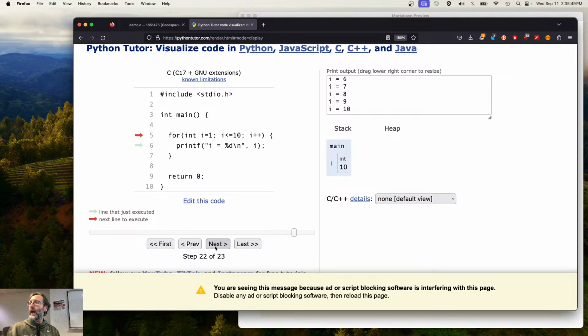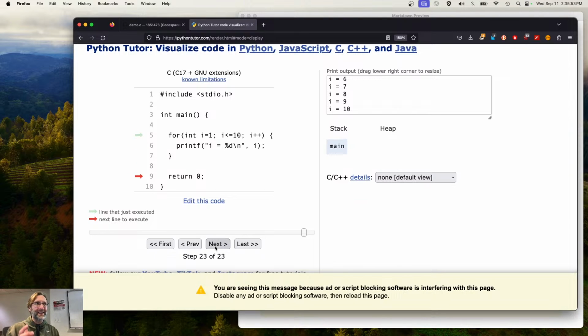Now, what's going to happen after that? It's going to come back up and increment it to 11. We didn't see that because it doesn't show it. It breaks out of this for loop and continues with normal linear control flow. So in this case, we're printing out 1 up to and including 10 by 1s.